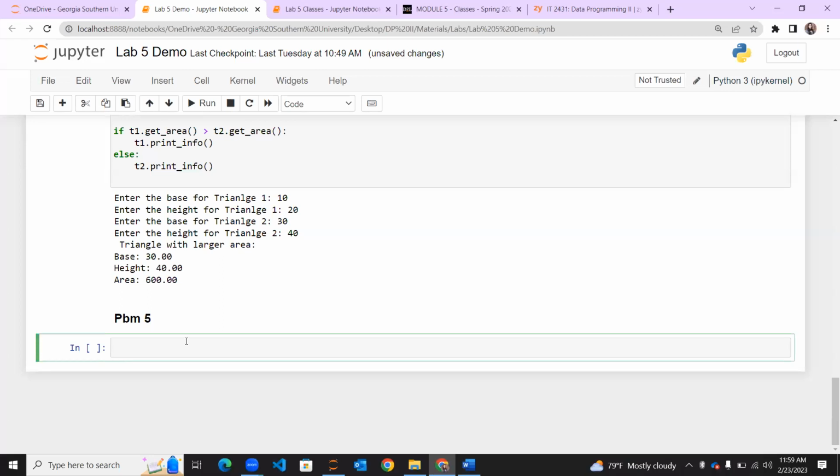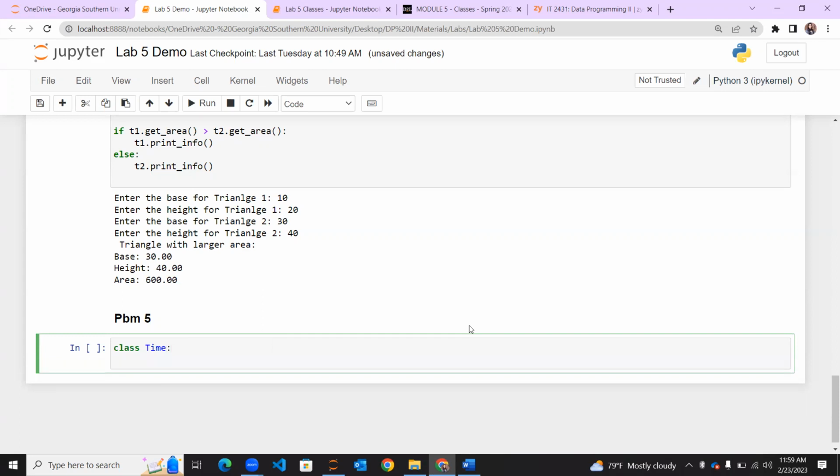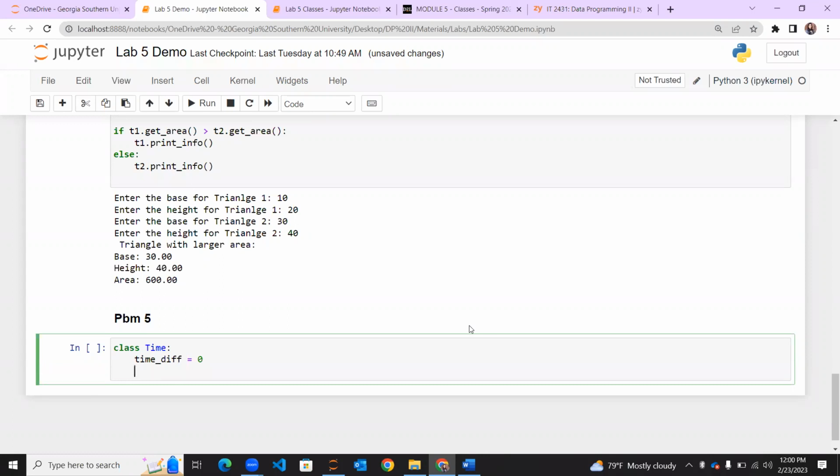Okay. So for the Greenwich Mean Time conversion, we are going to create a class. And since we are going to deal with the time difference between the GMT and PST, we are going to create an attribute to hold that value of time difference. Initially that value of the attribute is going to be 0. And we are going to change it when we calculate the time difference for Pacific Standard Time. Okay, so initially we are setting this attribute value to 0. This attribute belongs to the class time.